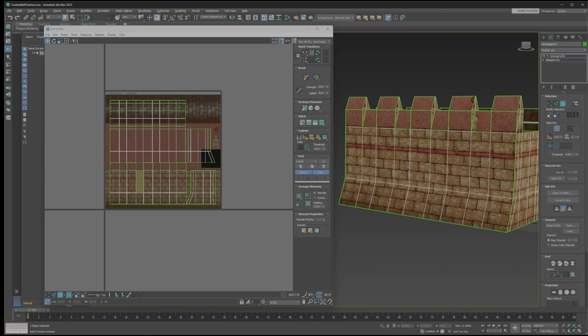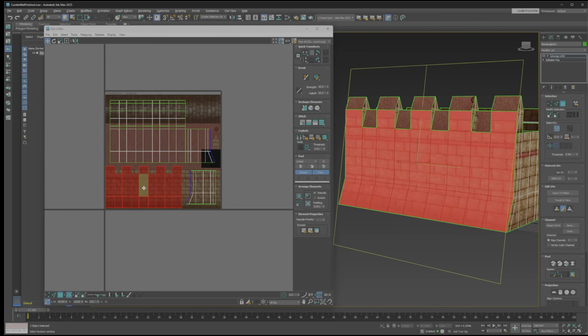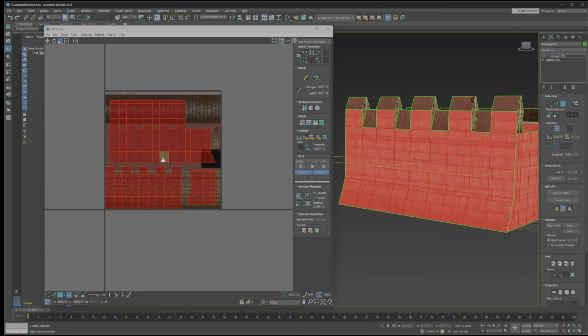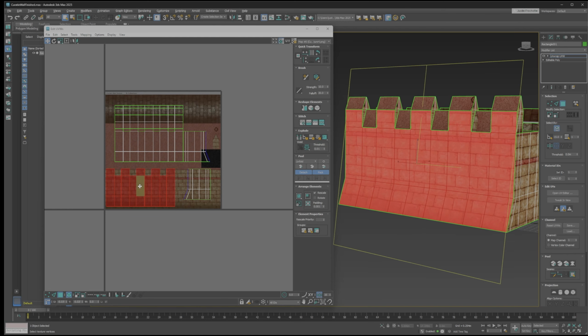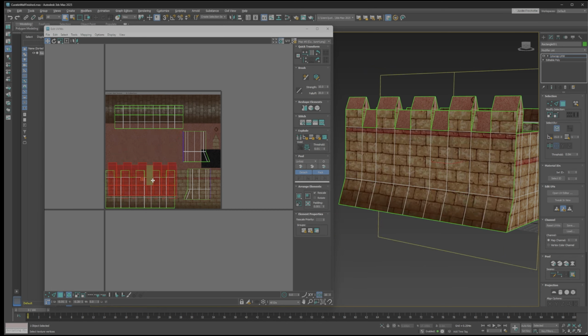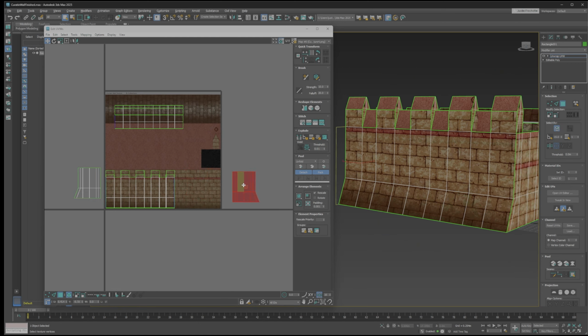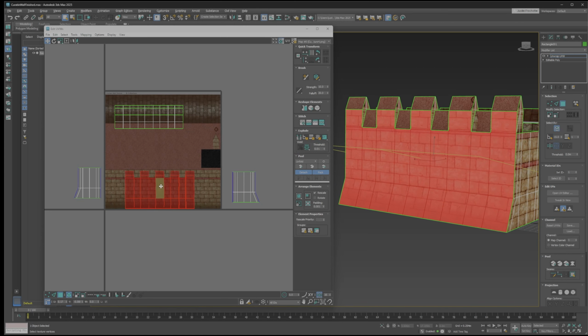Because the bigger UV here is this part. I'll just group select and I'll scale this down just a touch more. Just because I want to maintain the scale across all of my texture. There we go. I now have brick across all of that. So I'll grab the back side and I'll stack it right on top. Okay. And now I can be confident that my textures will be all the same size.